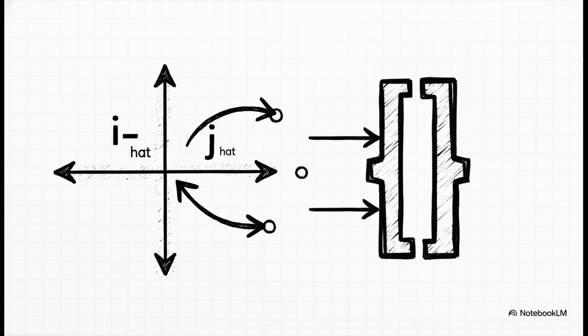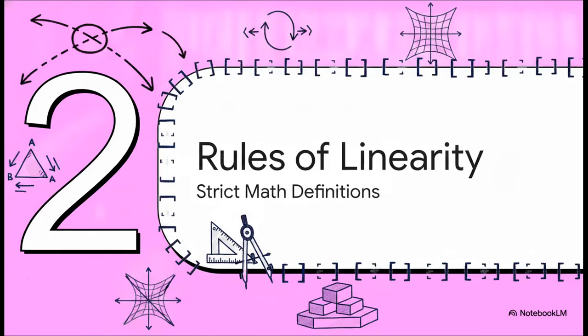And this brilliantly illustrates why linear algebra is such a game changer. You can predict an incredibly complex spatial movement exactly just by looking at the numbers in the matrix entries. Every column is literally telling you, hey, this is exactly where the basis vectors land after the transformation. Keep that in mind, and all this calculation suddenly makes total sense. Moving right along to Section 2, the rules of linearity.